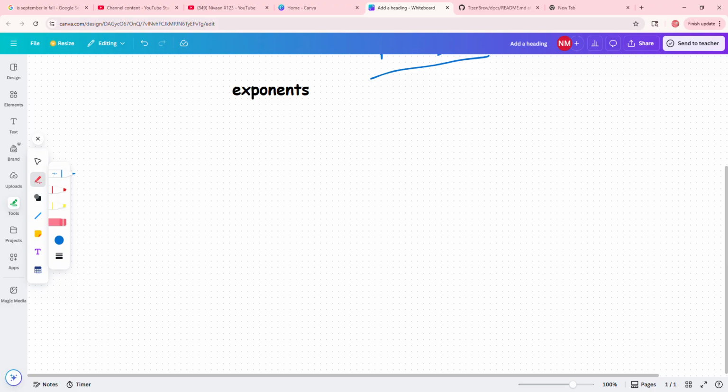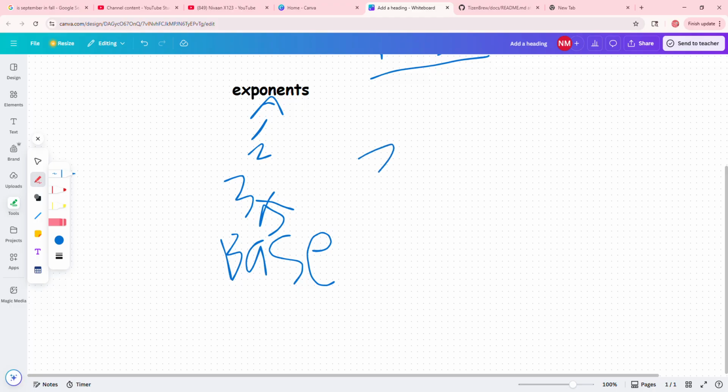But let's look at something way simpler, like 3 and 2. This is the exponent, and this shall be the base. Again, I'm just going to label that so that it's clear for you guys. If the exponent is 2, we call it squared. So the equation would be 3 times 3, and you would know squared if you know area. If you don't know area, I think I'll make another video on that.